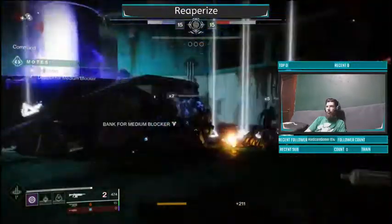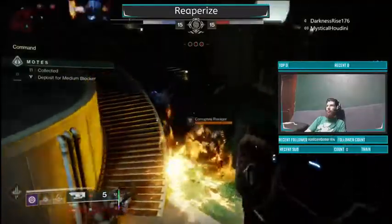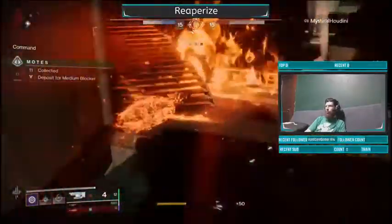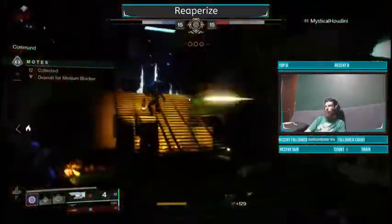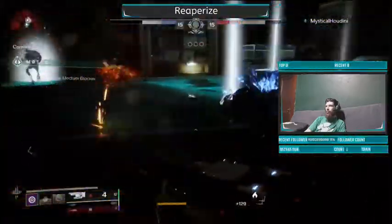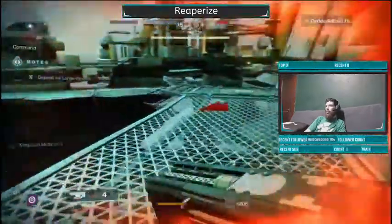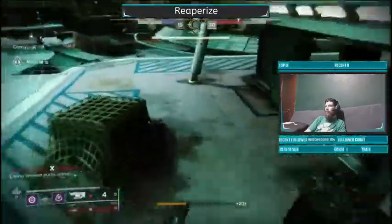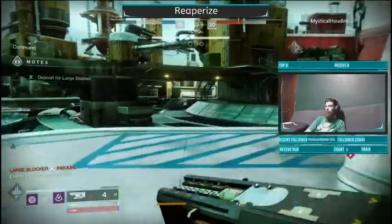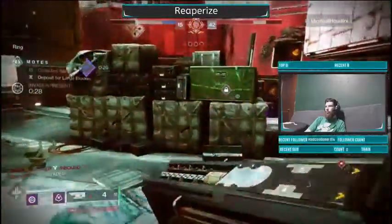Come on, I still need more. Okay. Complete the match. So, as long as we at least complete the match and I don't pick up any more motes. 15, moving towards bank. I'm gonna stay at the center where it's very likely that I don't pick up any.